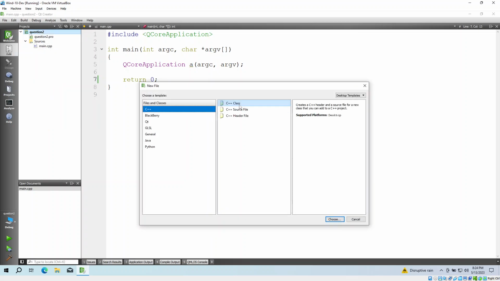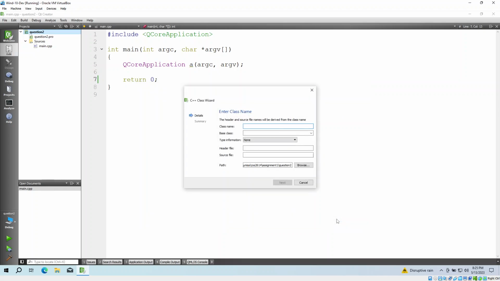And I'll click on C++ class. Choose, and then it wants a class name. So my first class is going to be called product. Product is not a base class of anything, so I'm just going to leave it as it is, and I'm going to click on next.